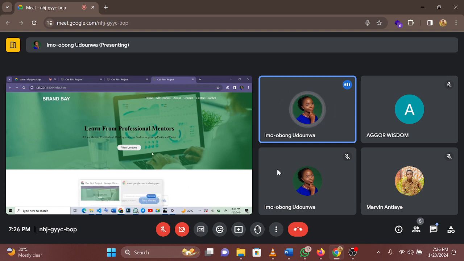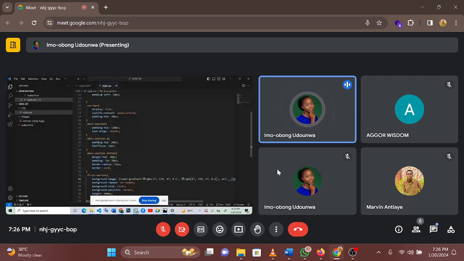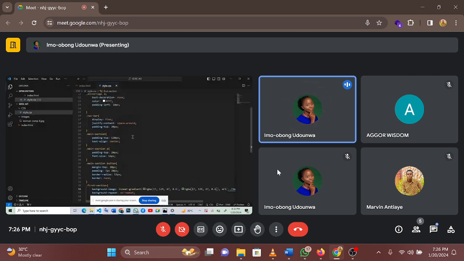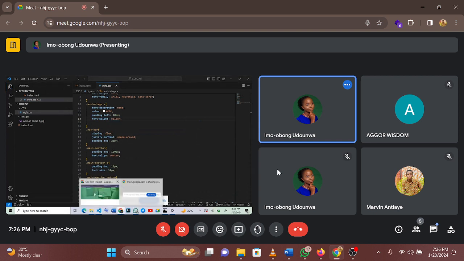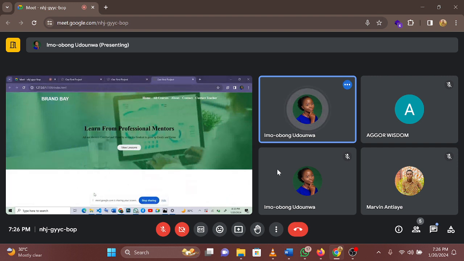We can make our anchor tags here bold. So we go to where it is. Anchor, font weight. We can make it bold. I think it worked.